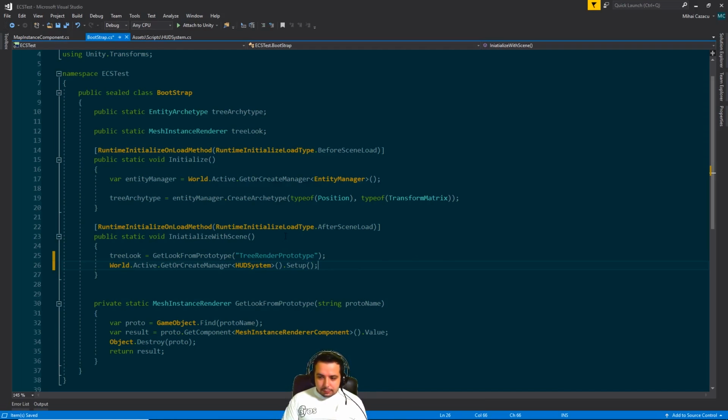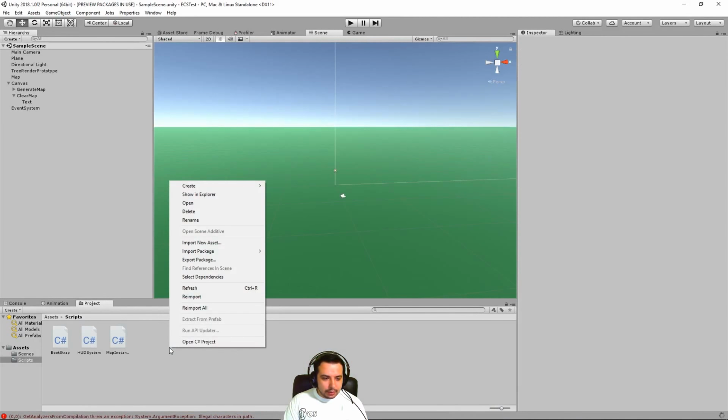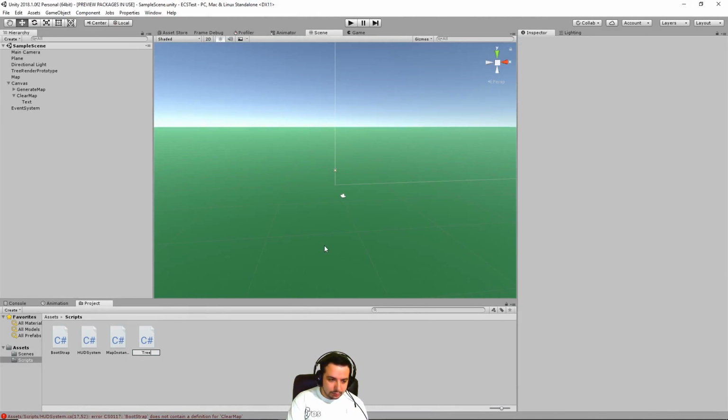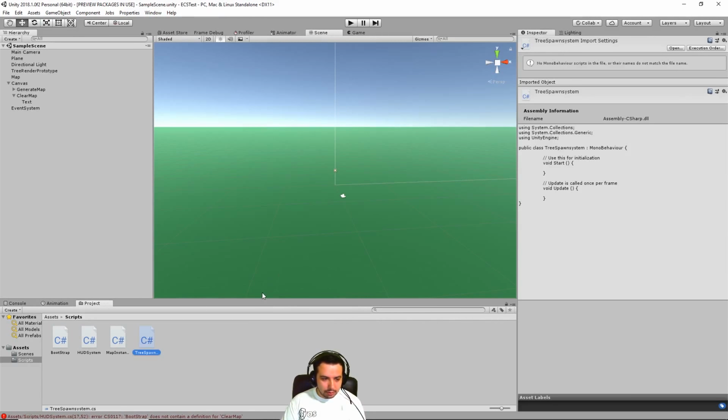Now we are going to need to create a spawn system for our objects. That's the next step. So let's create that, and let's call it tree spawn system, and let's open it.